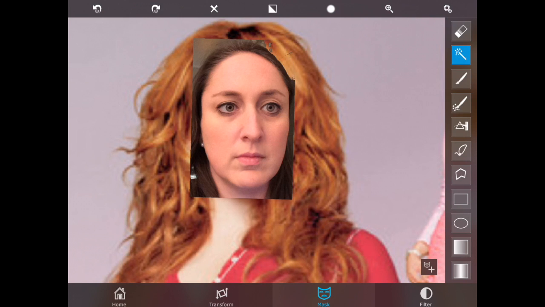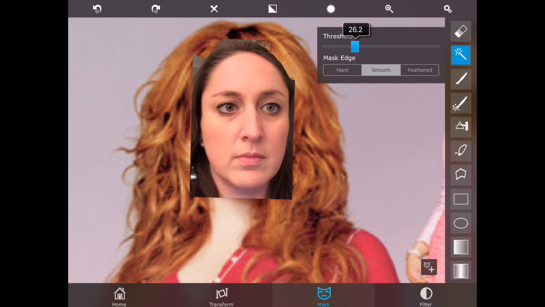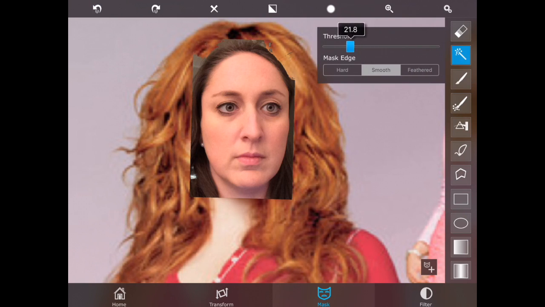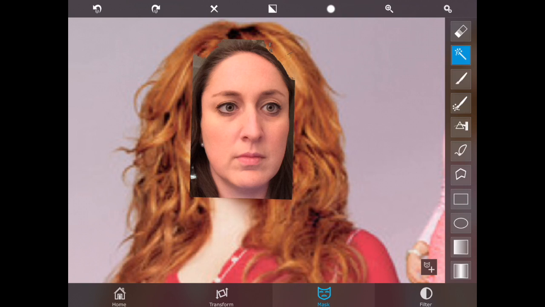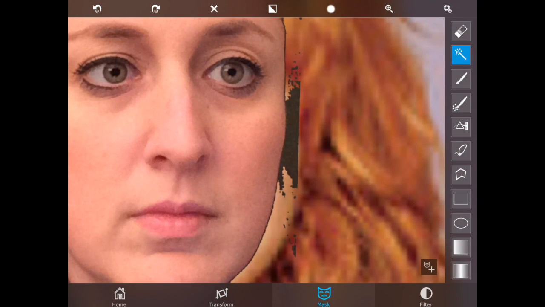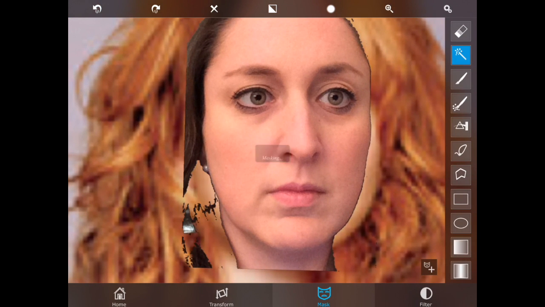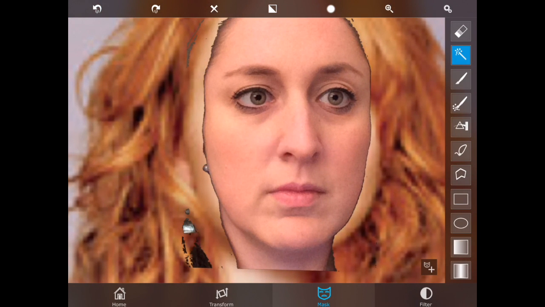I'm going to tap on my image where I want to get rid of things. So that just erased a little bit. The higher my threshold is, the more it's going to take. So that took too much, so I need to undo. The undo button is the top left corner there. So I'm going to adjust my threshold back to where it was small, and I'm just going to go ahead and take out as much of my hair and my background as possible. And again, I can zoom in really close if I need to, so I can get a nice tight view, and I can use the magic wand appropriately.